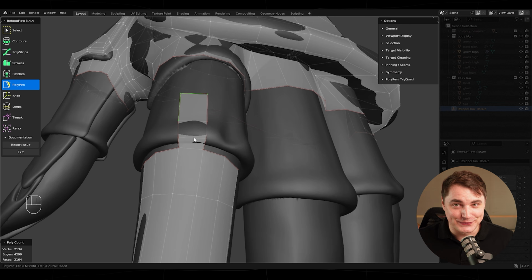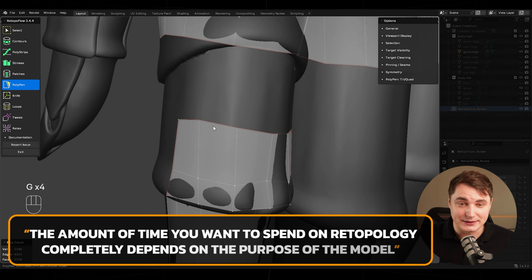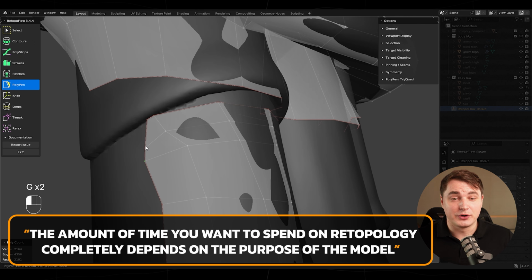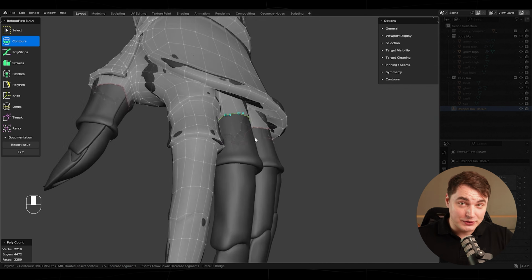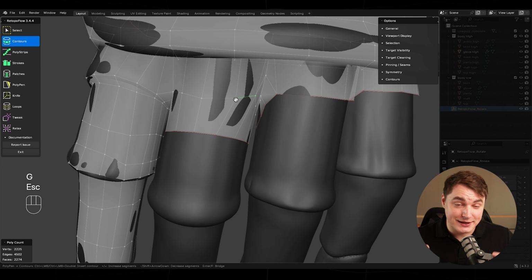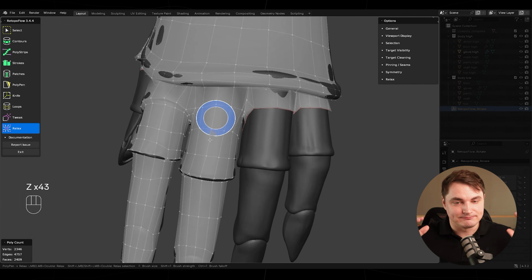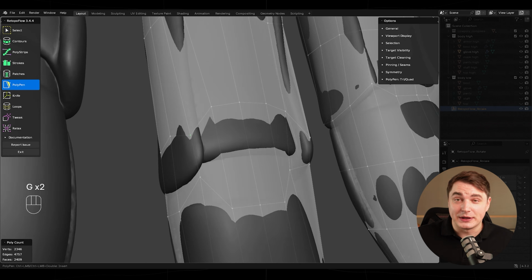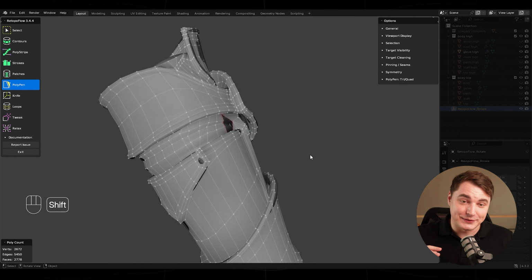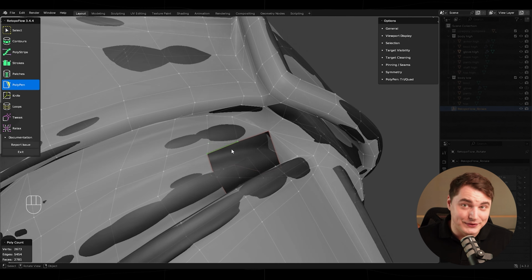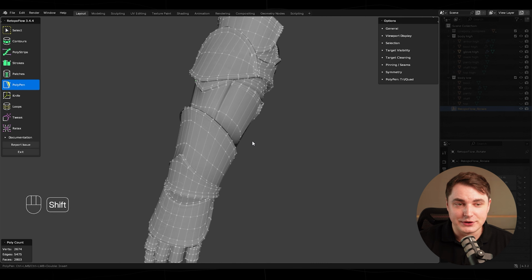Now here's some bad advice from me. It's bad because many professionals are not going to like it. The amount of time you want to spend on retopology completely depends on the purpose of this model. The same is true for the amount of detail. I have experience with this tool and I wanted to create a very good realistic character, so I added more details, worked through all fingers and made them absolutely nice, also ready for baking. But if you're creating isometric games where you will never get close to the characters and too close to their hands, you definitely don't need to spend that much time. Give it fewer polygons, and you will process it way faster. The RetopoFlow part is done.